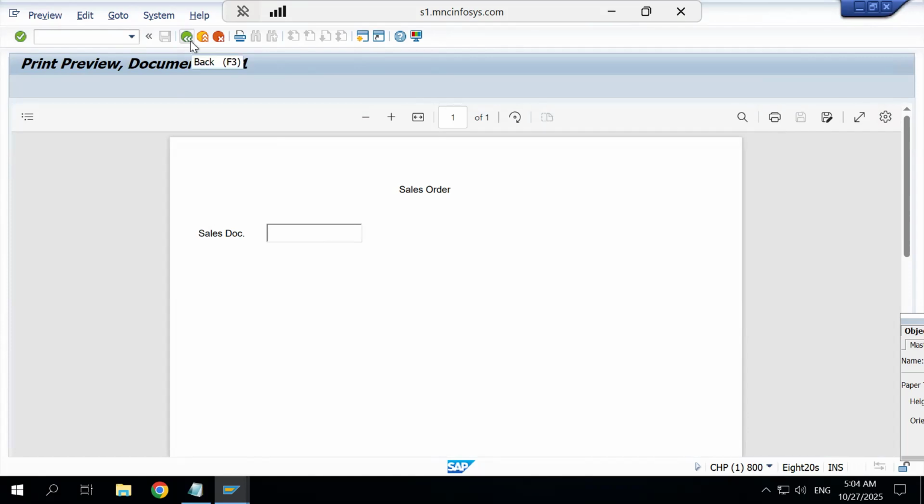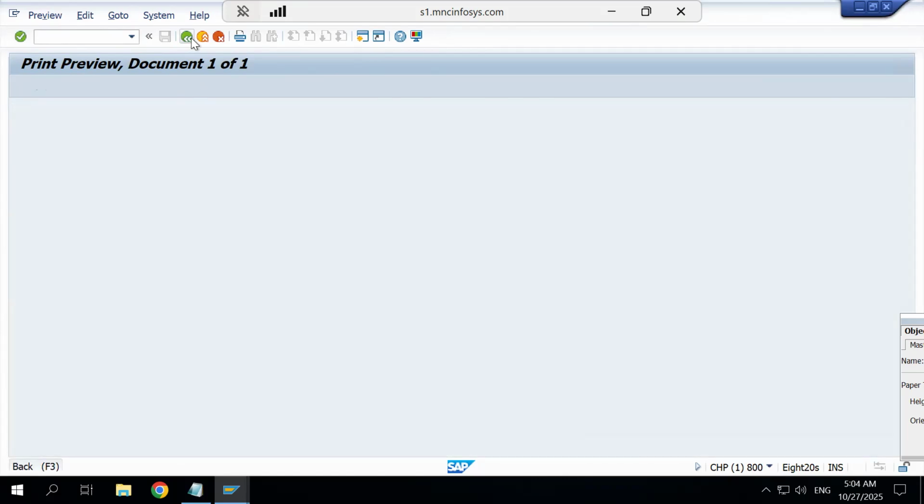Something is wrong. It is showing the sales document as empty, but I don't want to display this one. The total field I don't want to display here.